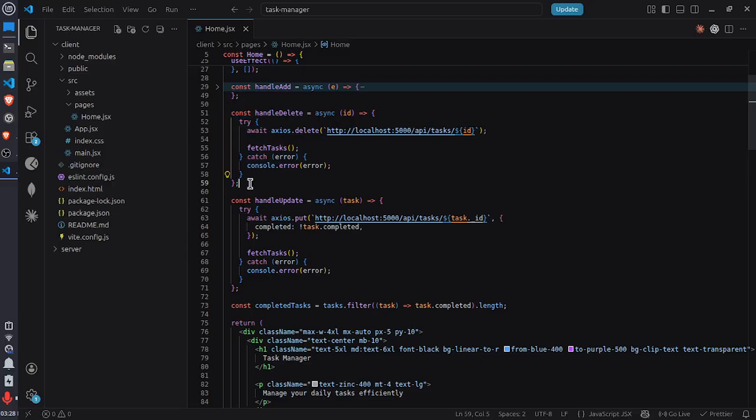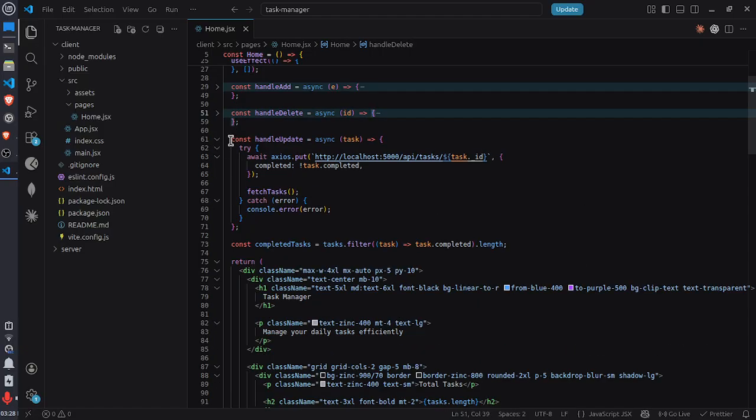I use backticks to add the id in a template literal. So axios.delete with the id in the URL, this dynamic id, sends a delete request to our backend, and it puts the id value inside the URL string. After that we call the fetch task function again, so it refreshes the list and the deleted task disappears.